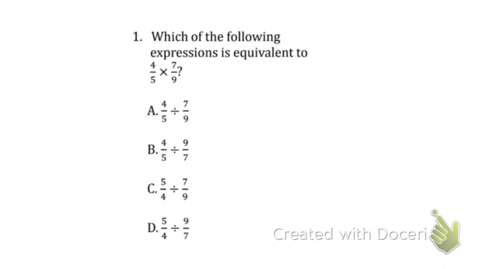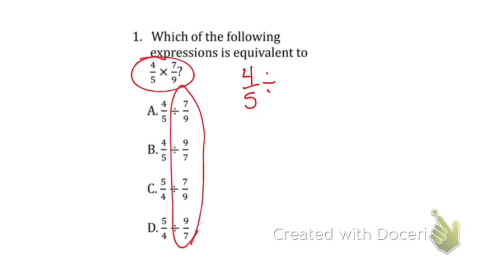Well, we learned, okay, this is already a multiplication problem, so it's a little bit backwards from what you're used to. So when we're looking at if we had a division problem, which division problem would be equivalent? Remember, do we divide fractions? No, sir. We keep the same first number. We would have started with division and changed it to multiplication, but we use the reciprocal of the last number. Reciprocal means flip it upside down. So it would be, take that 7/9 and flip it upside down and make it 9/7. So which answer choice looks like that? That would be B. Okay.